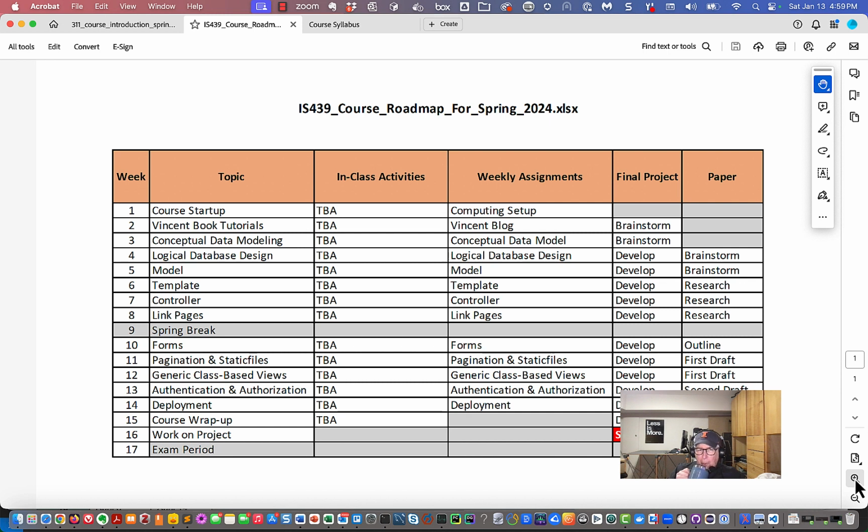This is organized by week of the class, and there's a lot of overlap between the information that's in here and the information that's in our weekly schedule. The weekly schedule is the authoritative place to go. It has more detail, and it's the one we're going to maintain over the life of the course. It's not particularly good for seeing the big picture, which is why I compile these roadmaps.